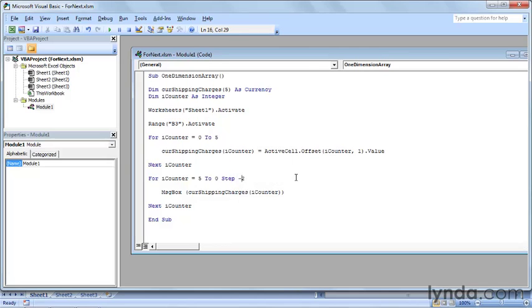For next loops let you repeat your code a specific number of times, with the number of repetitions controlled either by specifying the number of steps in the initial for statement or through a variable. You can also skip values using the step keyword, which lets you examine a subset of the values stored in a range.